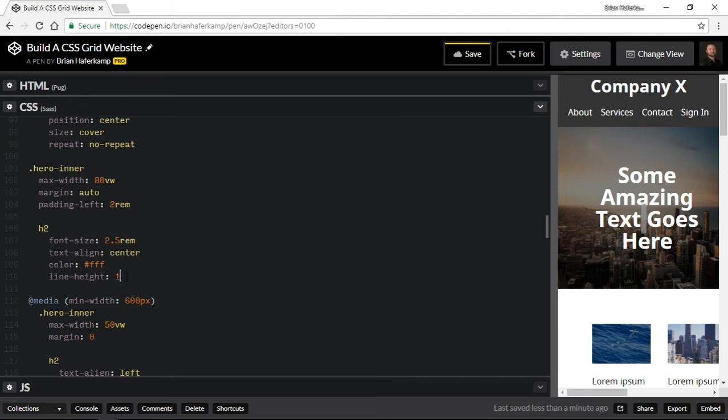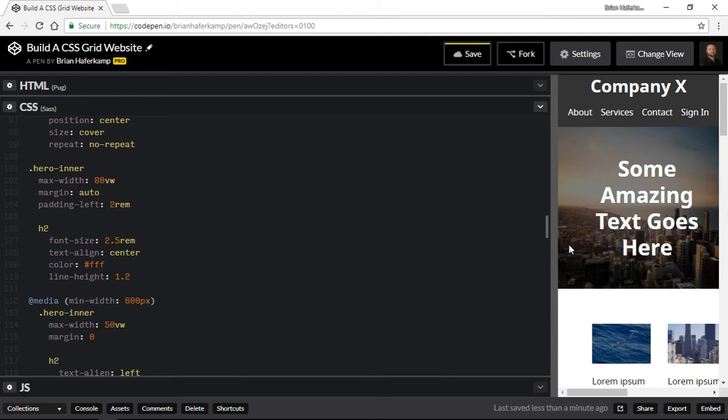So if we go to 1.5, which is probably about where it was originally, it feels like 4 different words, right? It still feels like 4 lines, and not that this is one sentence. So in order to bring that together to be more like one sentence, we just need to change the line height. We can change it to something like 1.2. And now it says some amazing text goes here, right?